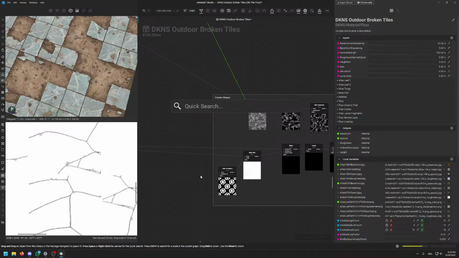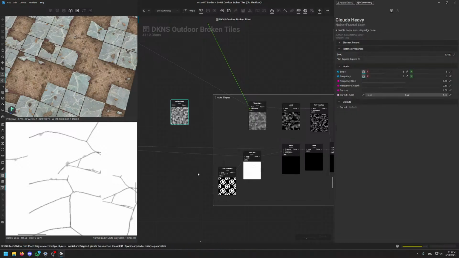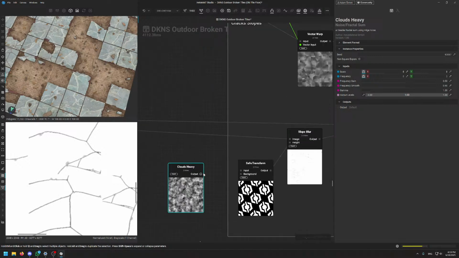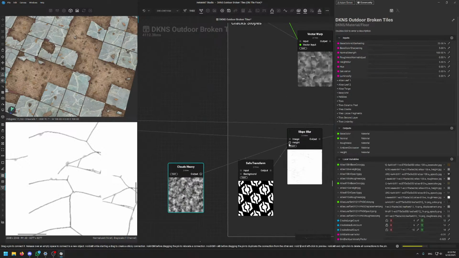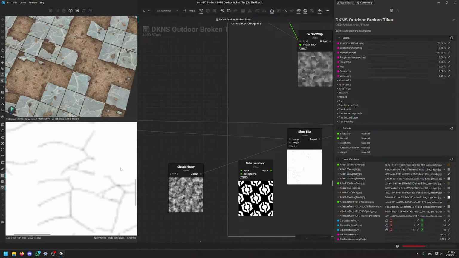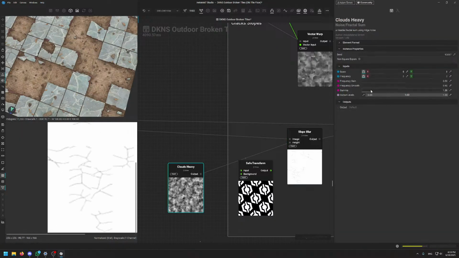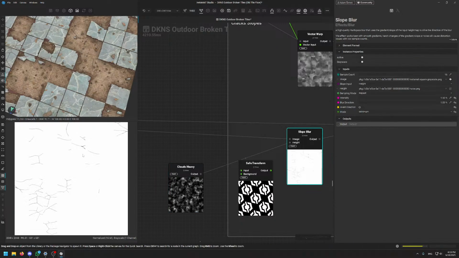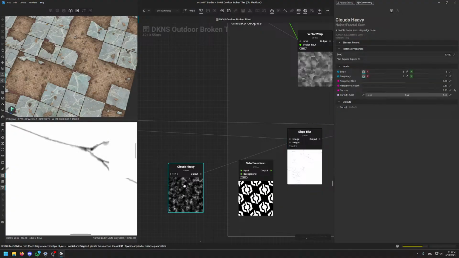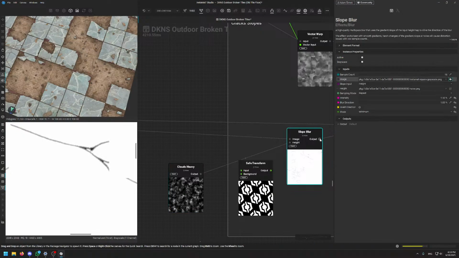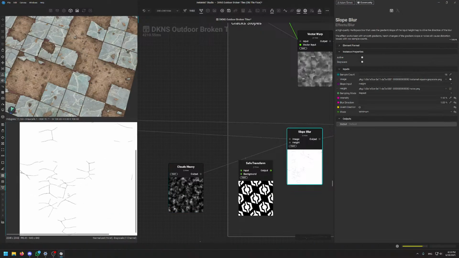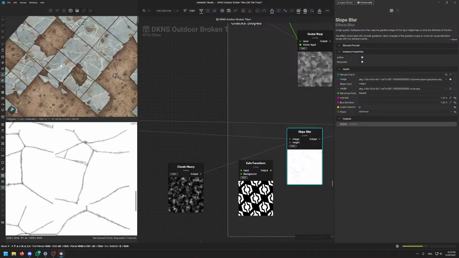Maybe fractal sum or clouds heavy maybe. Let's see. Okay, and maybe contrast. So this is before, this is after. Yep, that could work. Well, let's see what it does here.